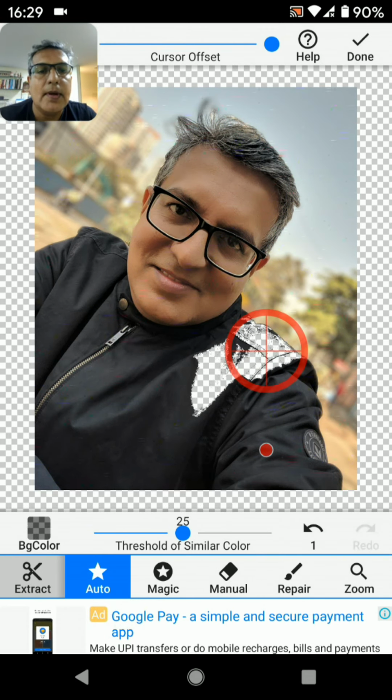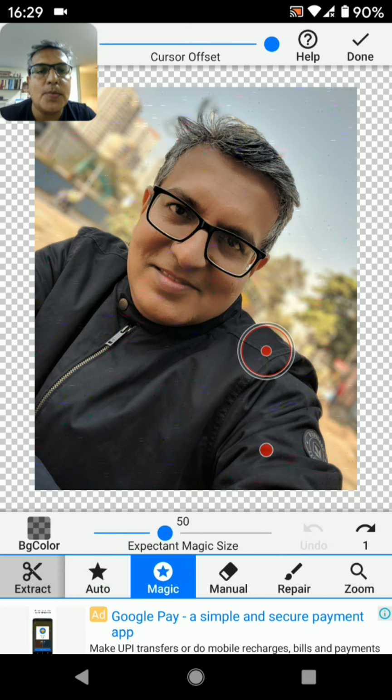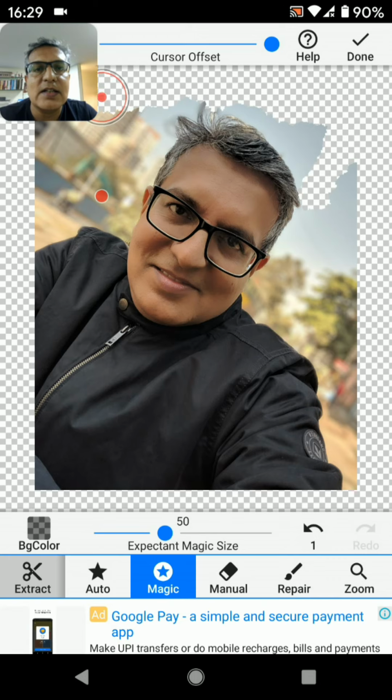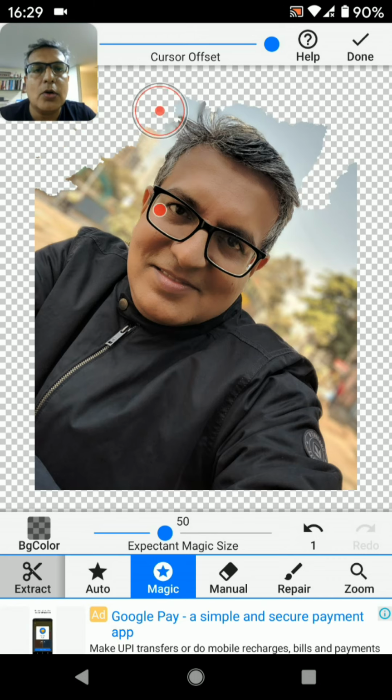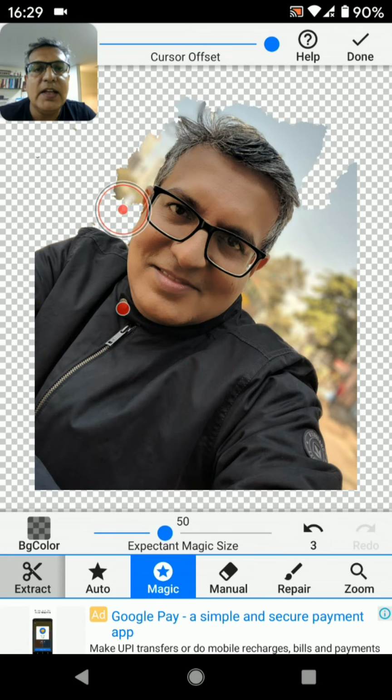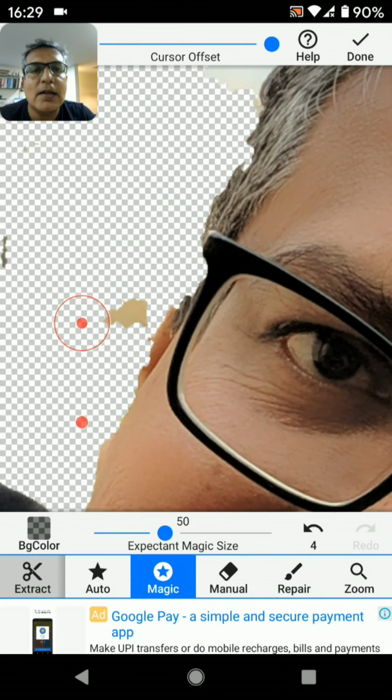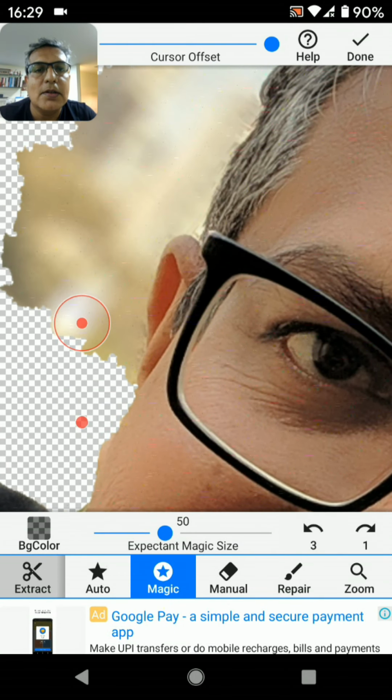I'll show you the magic option. With the magic option, wherever the cursor goes, it will automatically delete everything. Yeah. We need to be a bit careful. See, otherwise kaan katega. Did you see that? I cut my own ear.